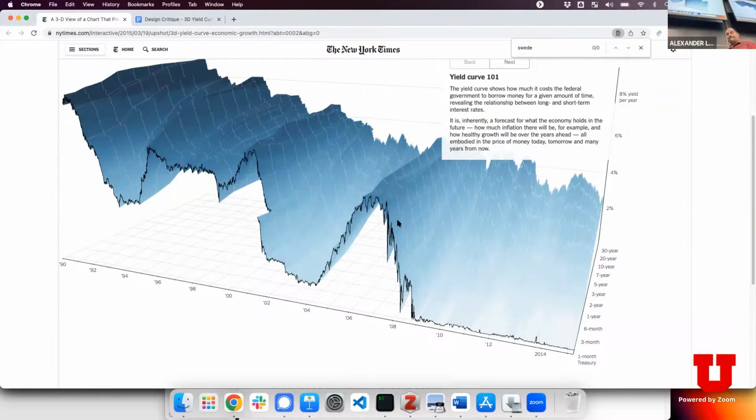Yeah. I think the use of the color gradient and the white lines for each year, different types of models. Yes. So the color gradient is a redundant encoding here, right? The height of that point on the surface is also redundantly encoded by the darkness of the color, which we can very easily see when the interest or yield was very high back in the 90s. It's very dark, right? And in 2014 to 18 or so, it is very light because it's also very low.